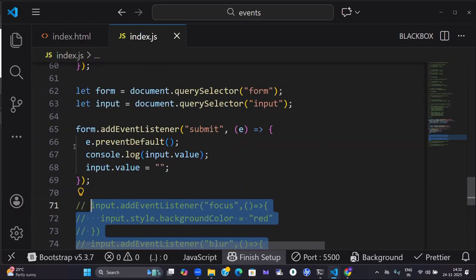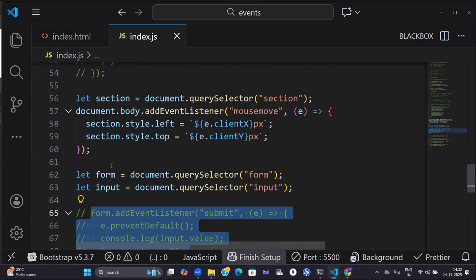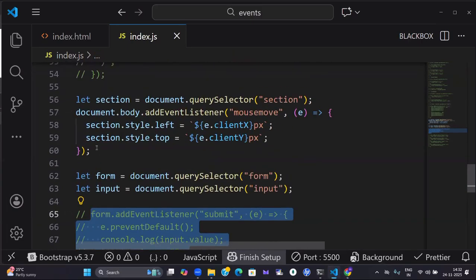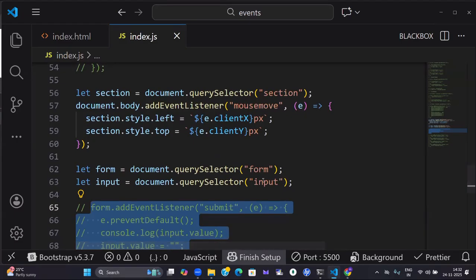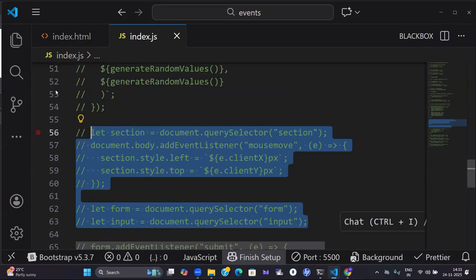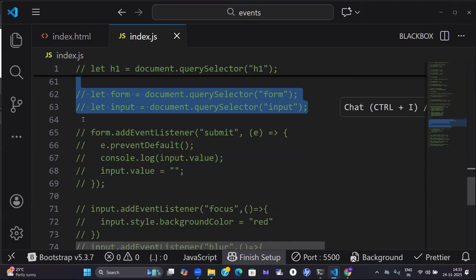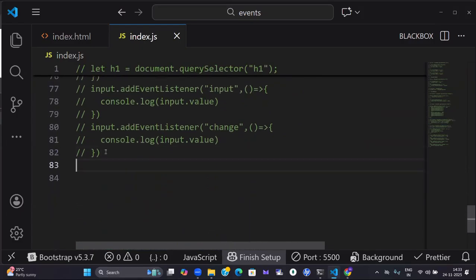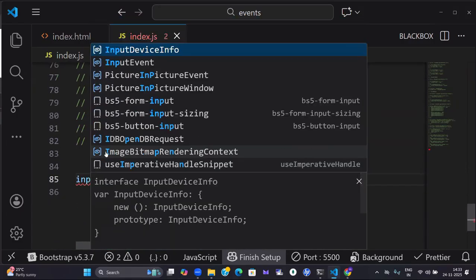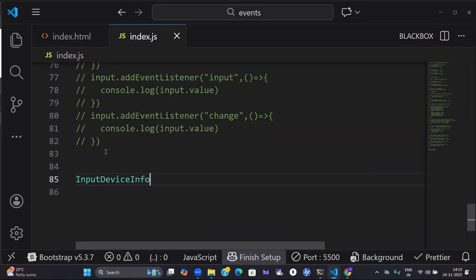Form events. Next one, keyboard events are there, right? Keyboard events are also related to the input only, so I will show you that also.